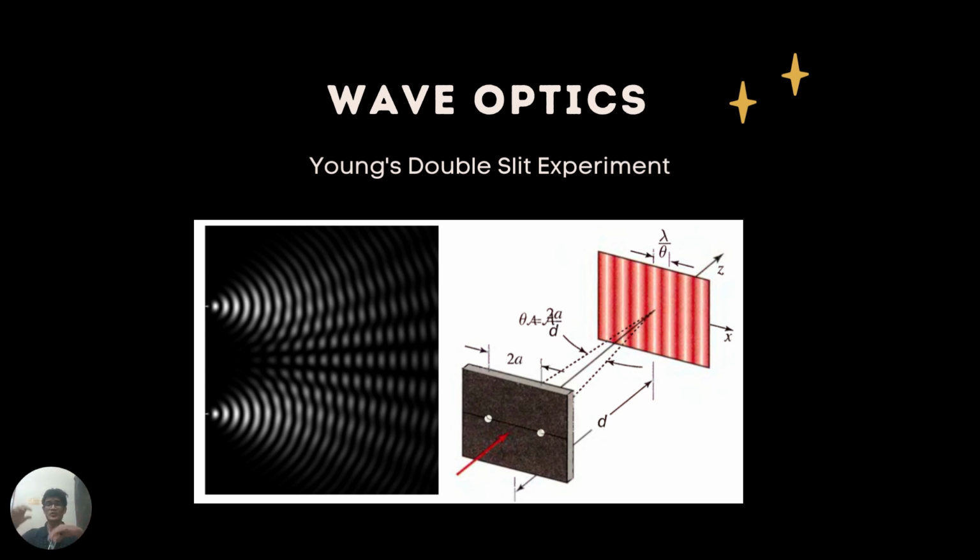instead of just having two different spots or two parallel lines, a pattern of dark and bright light intensity was observed on the screen. Well, this contradicts the understanding of ray theory, and hence we had to understand light as waves. As you can see in the picture towards the left, light has been interpreted as waves, which explains how a water droplet which falls on stagnant water creates ripples, and those ripples move out from the point of contact as concentric circles. So this is what is being seen here.